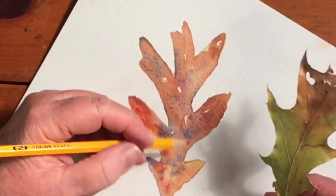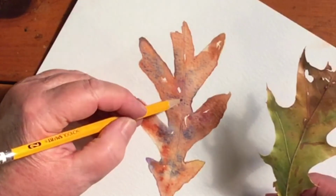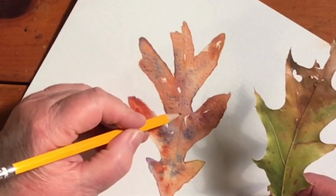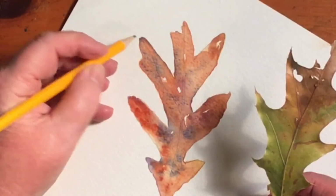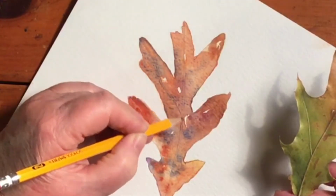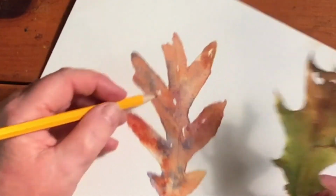Okay. I'm going to show you in a minute why I'm doing this, all right? So I'm going to go for the bigger ones first that end up going to the very tip. And I curved them a little bit because I think they look lovelier that way. If that's too much of a curve, we can change it later.